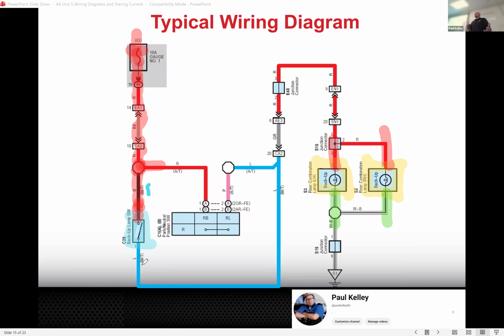That's how it knows it's in reverse. So logically, to test the reverse lights, you'd need to put the car in reverse. If you don't put the car in reverse, the reverse lights aren't going to work. There's nothing to test. So we put the car in reverse, and that's why it's nice. You can do it key on, engine off. You understand? So you don't put the car in reverse with the engine running and then let your foot off the clutch and get out and run yourself over. Just do the key on, engine off.